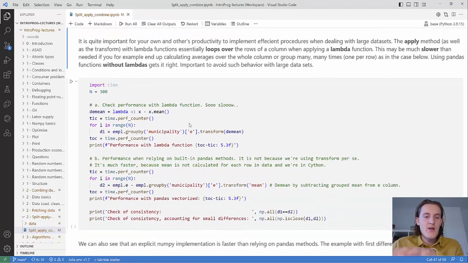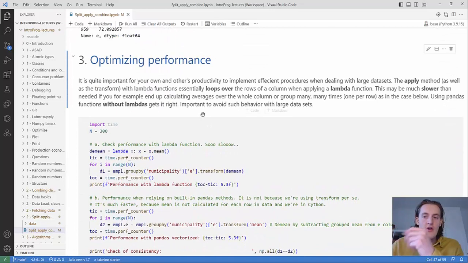Then I have a section about optimizing performance. Generally, you should only optimize once it's a problem. You should create your code to do whatever you want to do, and make sure that you are calculating the correct numbers and outputting whatever you want to output. But sometimes you run it on a subsample of the dataset, and you know it's correct, but it's just incredibly slow. And that's when you want to optimize performance. Not before, because then it's a waste of time.